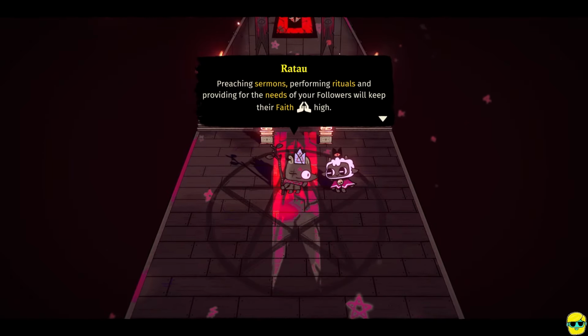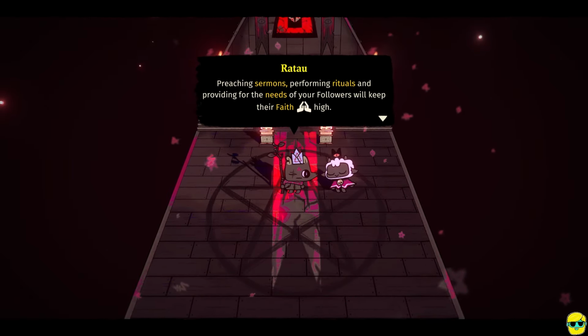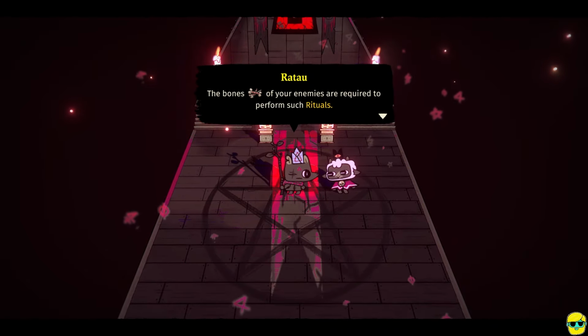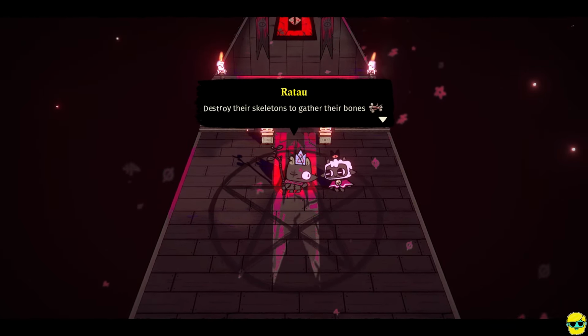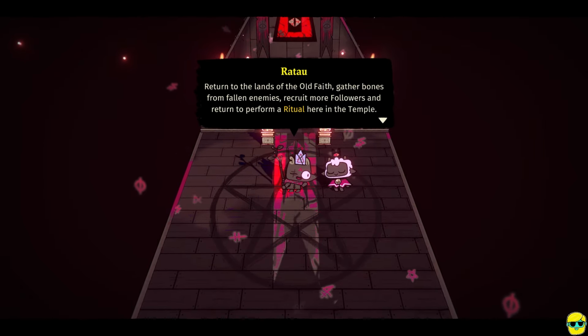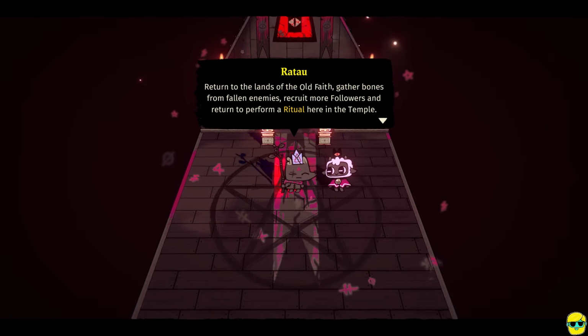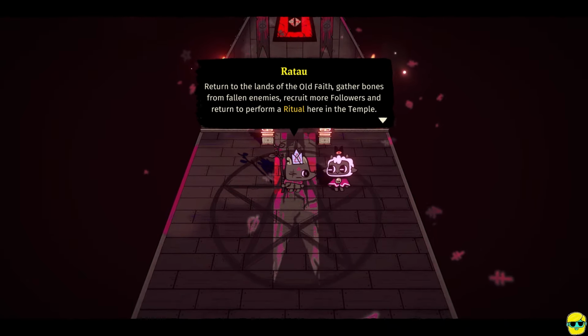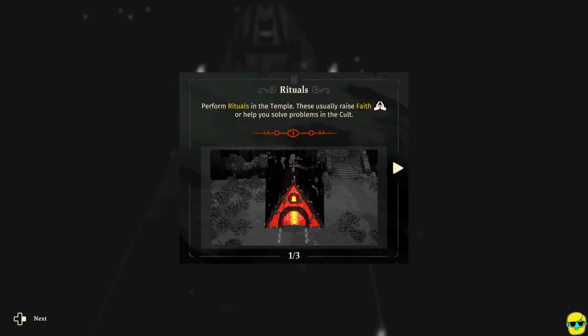Preaching sermons, performing rituals, and providing the needs of your followers will keep their faith high. The bones of your enemies are required to perform such rituals. Destroy their skeletons to gather bones. Return to the lands of the old faith. Gather bones from fallen enemies. Recruit more followers and return to perform a ritual here in the temple. Perform rituals in the temple. These usually raise faith or help you solve problems in the cult.